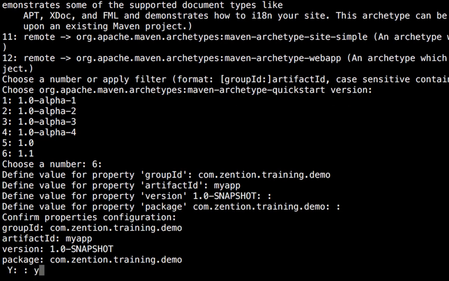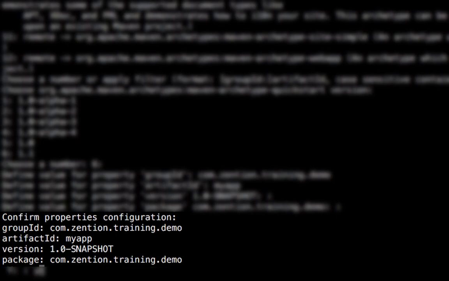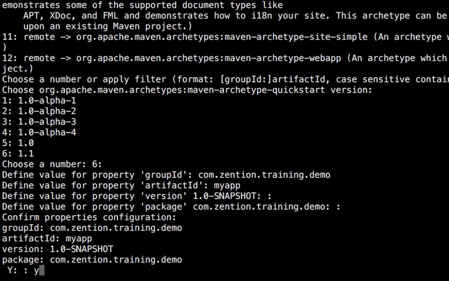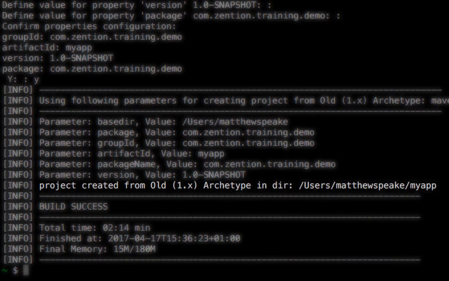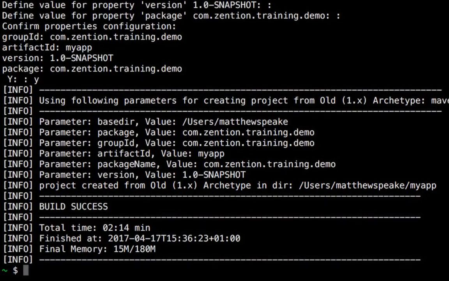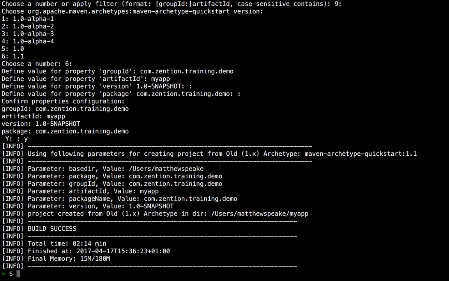If you say yes to all that, it shows you the settings it's going to build the project from. So just say yes, and there you have it. It's created you a new project named after the artifact ID that you specified, called my-app, and that's available for further development. We'll check out what's in there in subsequent videos and get started developing. But that's how you create a project in Maven with Maven archetypes.